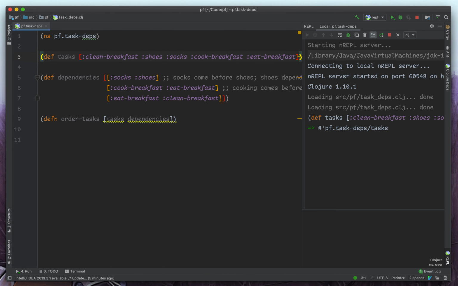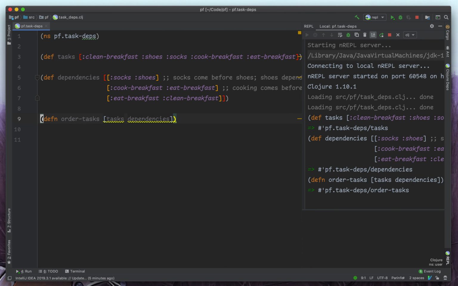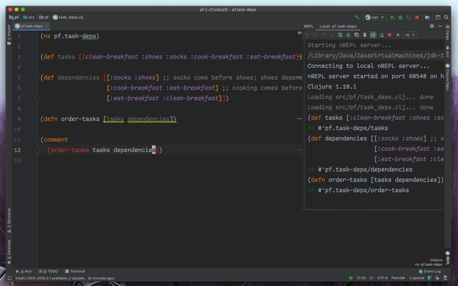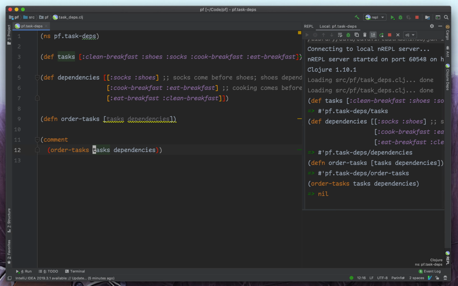Okay, all right, so let's define these things so we've got them. And if I throw the dependencies in here, comma. Wow, I might need to keep with the coffee, folks. Order tasks. All right, well, everything's at least not exploding, so we'll see how it goes.